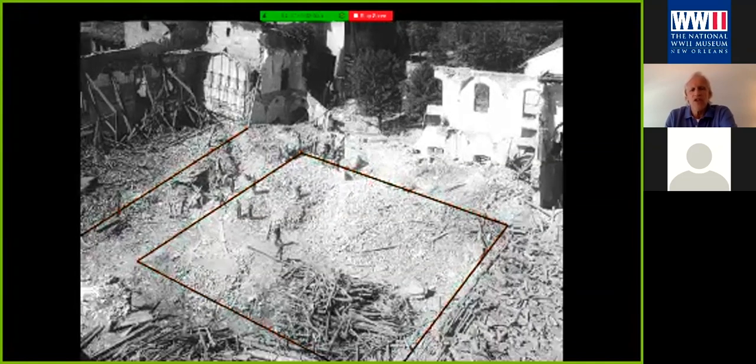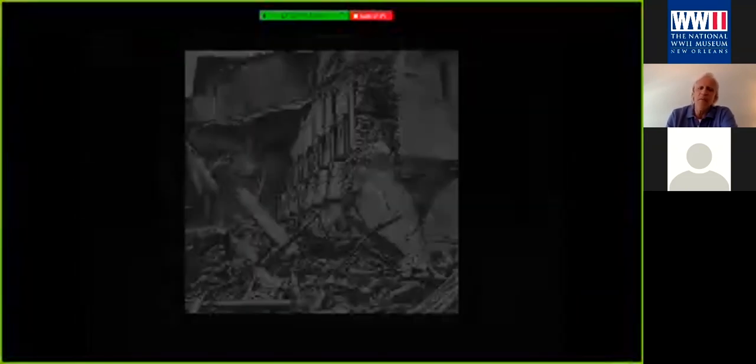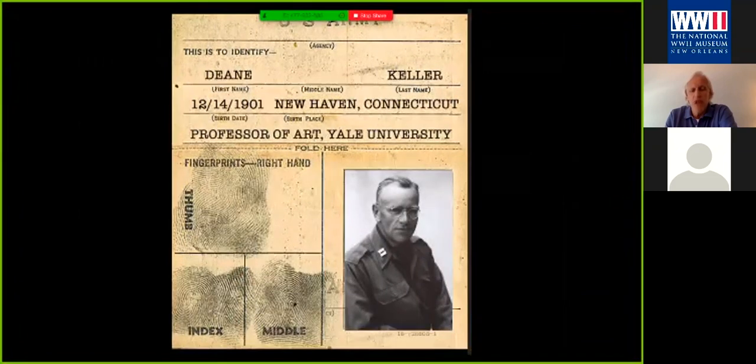And you can see how precarious it was, exposed to the elements, the sandbags protruding out the side. And this is how it would be for 2 years before local art officials could rebuild the roof and the wall of the refectory. The monuments men were a group of museum curators, architects, artists.